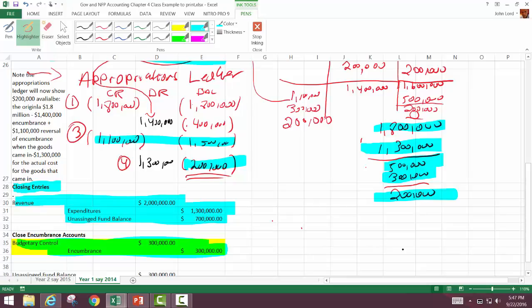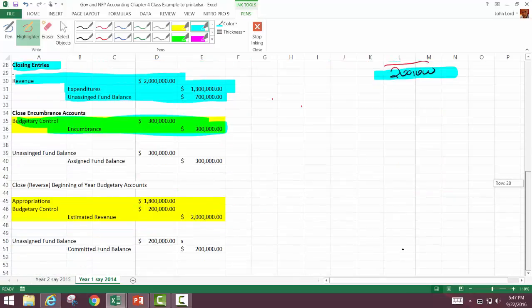And then I go ahead and do what? I go ahead and I set up, I close, I should say, right here. I set up, I don't close, but I set up my unassigned fund balance. I take 300,000 out of it, and I set up my assigned fund balance because I'm on the hook for that money, right? And so I have to show the constraint on my fund balance, right?